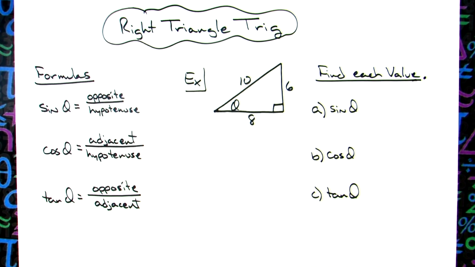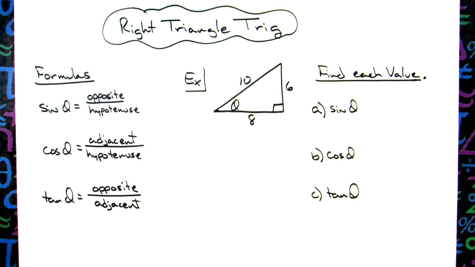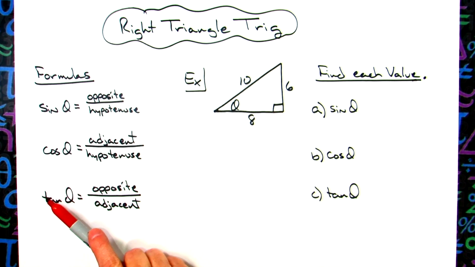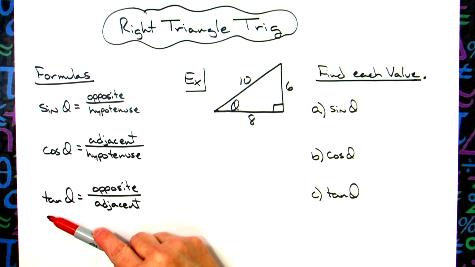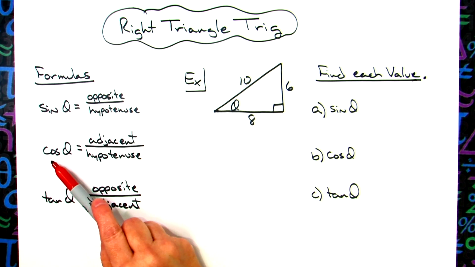In this video, we're going to take a look at some right triangle trig, just your beginning right triangle trig definitions for sine, cosine, and tangent, which would either be found in a very beginning geometry class or a very beginning trig class. All right, so you must have a right triangle. If you have a right triangle, then we can define each of the sine, cosine, and tangent values by their sides. Sine is opposite over hypotenuse.